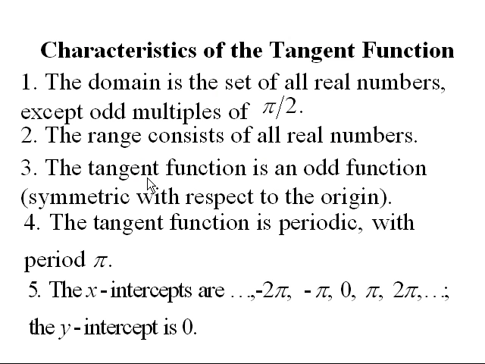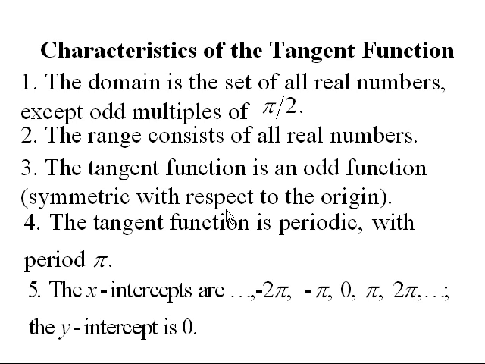What do we know about the tangent function? Its domain is all real numbers, except you want to make sure that the ratio that defines the tangent function makes sense. That's when, if we've got pi over 2 or an odd multiple of pi over 2, that would be a situation where the side adjacent would be 0 in the reference angle, and division by 0 would exclude those angles from the domain of the tangent function. Any number can arise as a ratio. The range is all real numbers.